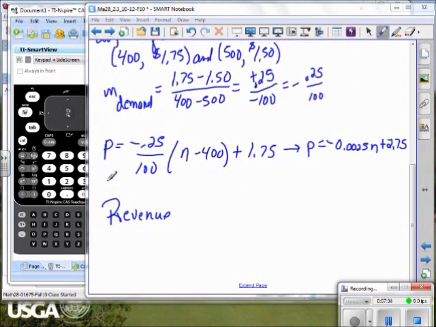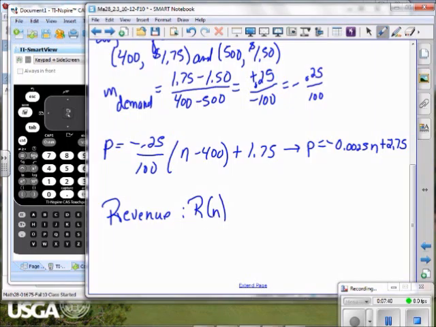Thank you. Let's look at revenue. Revenue, again, is R of n. That's how we're going to express it. Revenue is the amount of money we bring in from selling something. So our revenue is going to be, how many items are we going to sell? How many glasses of lemonade? Well, that was one of our cases, 500 was the other, but what's my input? The number of glasses, right? So we're going to sell n number of glasses. And revenue is the number of glasses times what?